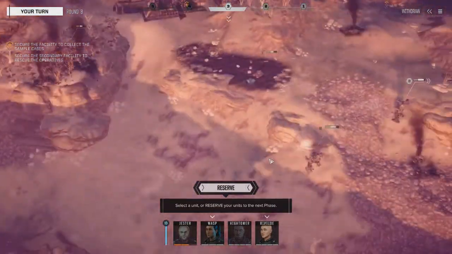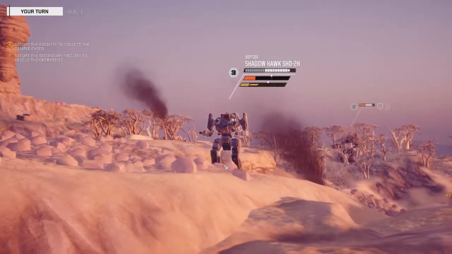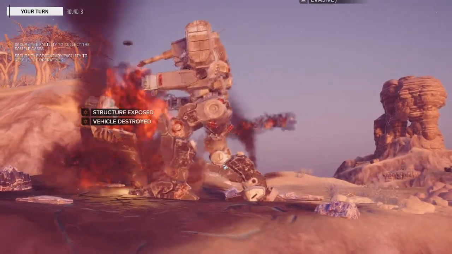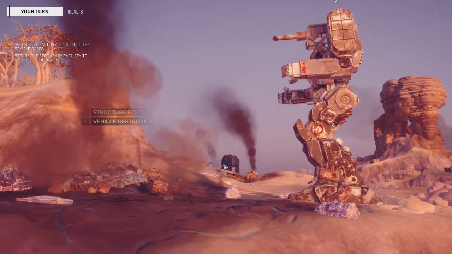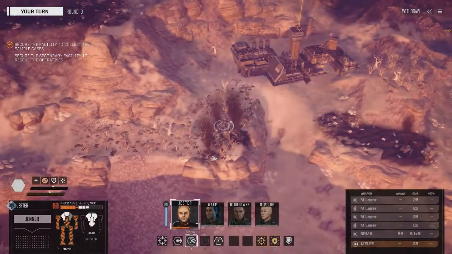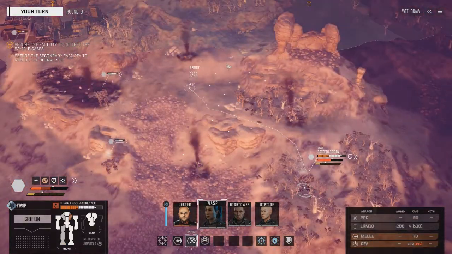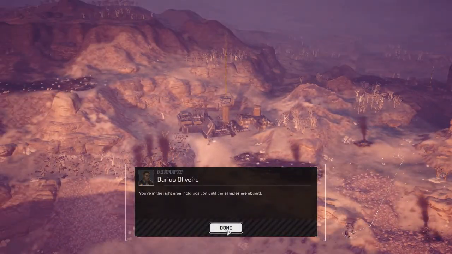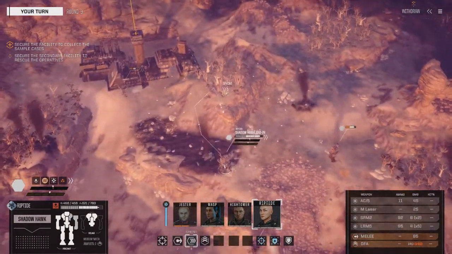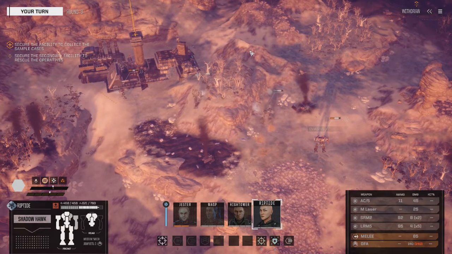Whew, okay, he's standing. Standing by. Okay, go and melee that. Kill the stupid tank. Alright. Move her down. Alright. Move you up over there. Move you over here. In the right area, hold position until samples get aboard. Move order received. Okay, we'll move up over here. I think that was everything, but we'll just hold for a second.